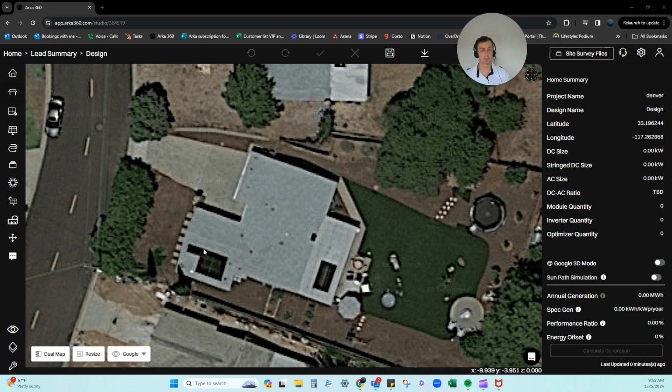So as you can see, this is our design studio. There's tons of things in here that we can do. So let's just go down the list. This first icon here is how we're going to draw our roof, which I'll show you in the next video. This one is where we place our power gazebo or our power patios. This is where we place our obstructions, and if we click on this, we get a whole other list. This is where we have our modules. So if you just want to place a single module, that's where you can do it.